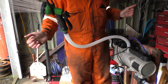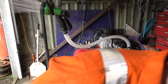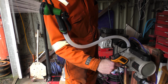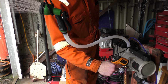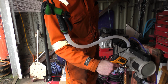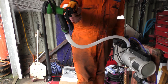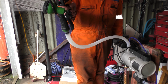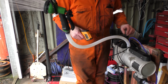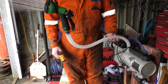Okay, we've got water. I should point out, I'm going to get wet now. Today's water is all of 5, no, less than that. We're coming down, it's about 3 degrees. So incoming water is 3 degrees. I'm just taking the temperature off the body because there's nowhere else. Yeah, 4, no, that's a different reading, okay. 4 degrees, right, so flip a switch, fire it up, see what we get. Fingers crossed.